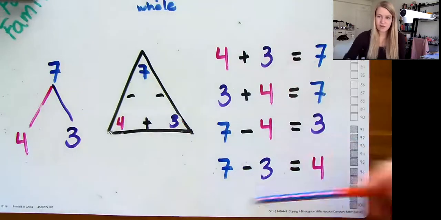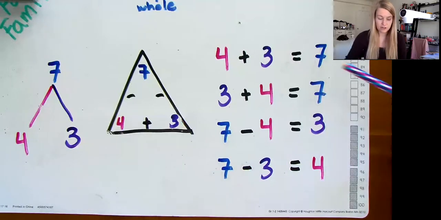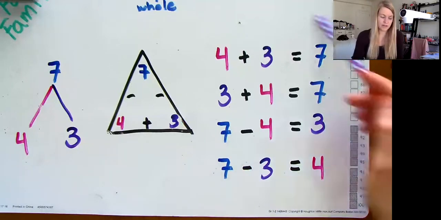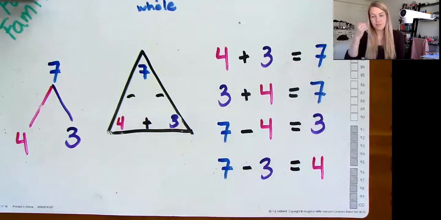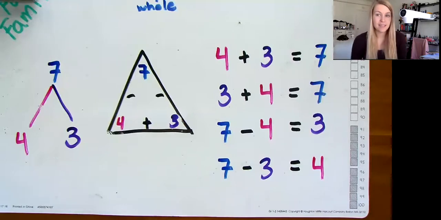Check it out. There are no other numbers but 4, 3, and 7 on here. And these are all true statements. This is what we will call the fact family for 7, 4, and 3. Now 7 as a whole has other fact family members, right? Another way to make 7 would be 5 plus 2. So 5, 2, and 7 are its own fact family. 6 plus 1, 6, 1, and 7 are its own fact family. It's just really important to see the relationship in addition and subtraction here.